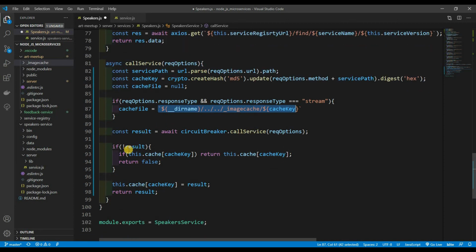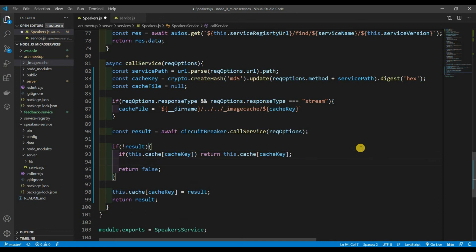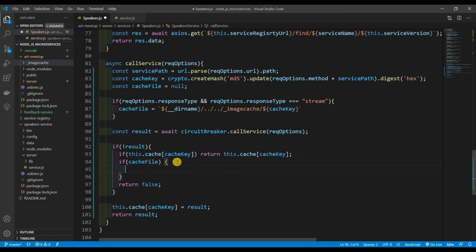All right. Now going down below, we do need to update this. If there isn't a result, we still need to read the cache version of it, right? So now we got to check, we're no longer checking in this data structure this.cache. We need to check the cacheFile. So if there is a cache file, if we did grab a cache file right here, obviously it's not going to be inside of here, it's going to be in cacheFile. So if there is a cache file, what we want to do is check first of all if we actually did save a version of the service that they wanted into that file.